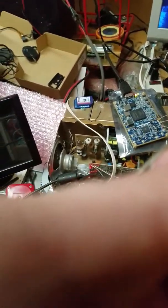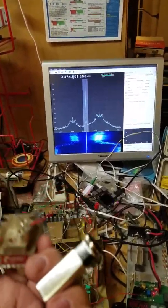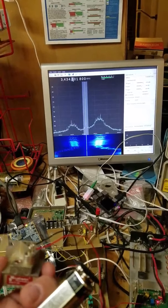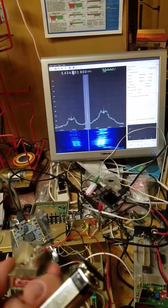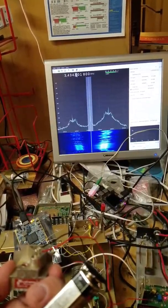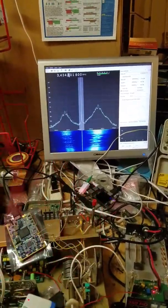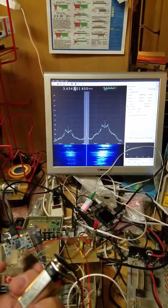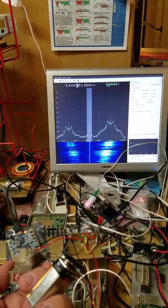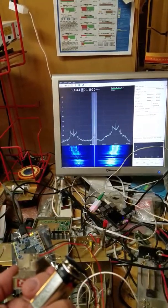So, if the Gunn diode is actually spectrally pure, I just kind of wonder where's the trash from. I expect more of a unified signal, but I don't know. Might be because I don't have an isolator on it. And I can move it closer and farther away, and the signal goes up, goes down. I point it away, and it's not. Really, I kind of wish Lime Suite would have a calibration run for the high input on it.